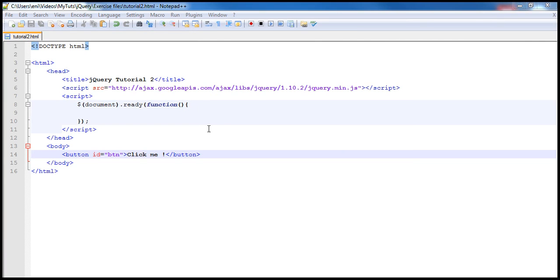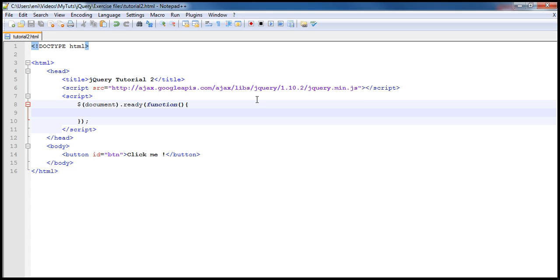Now what we want to do is, once we click this button, we want it to say something. Inside of our jQuery here, inside of our document ready, which means whenever the web page has fully been loaded and everything's ready, we can execute the code that's inside the document ready function.